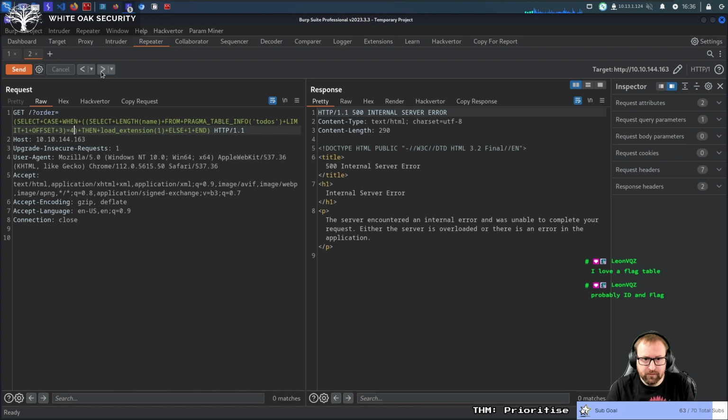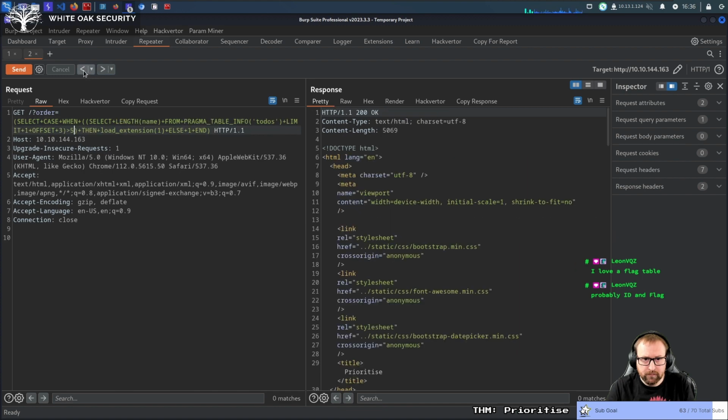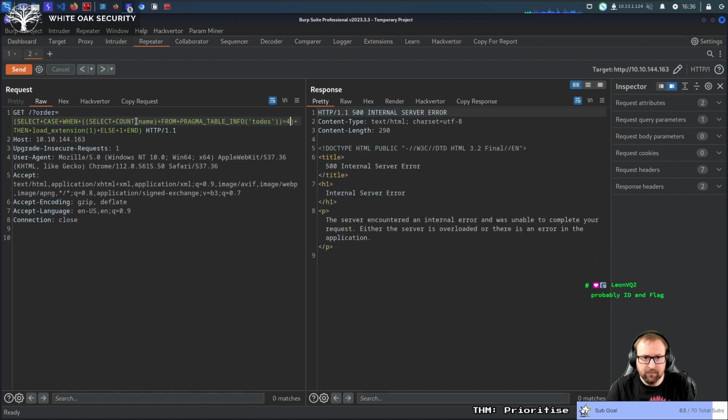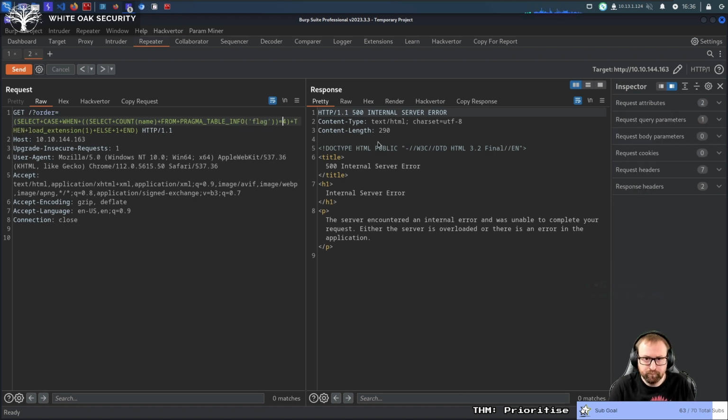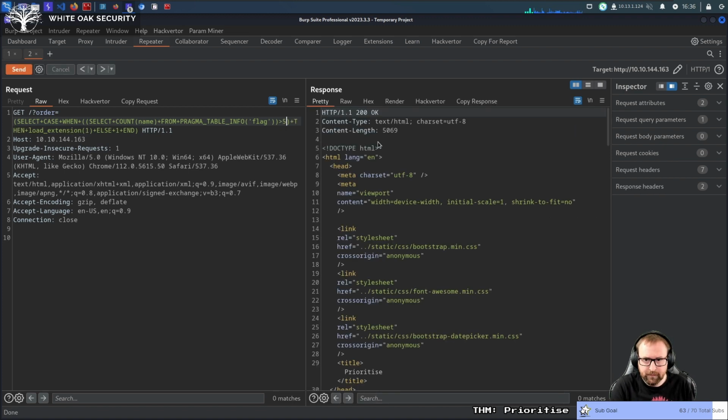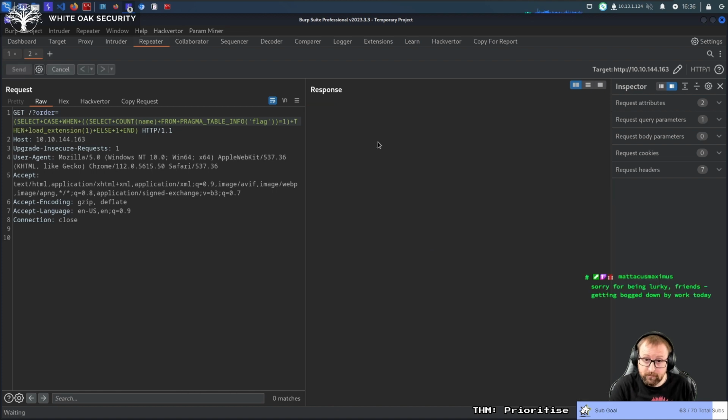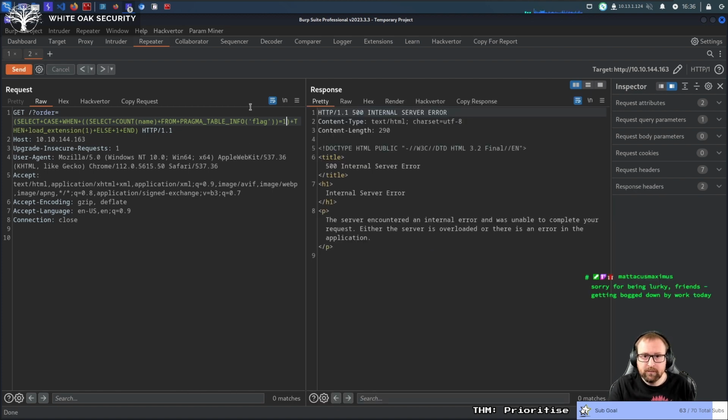So we want to do count name from flag. Greater than 0, make sure it works. Okay, greater than 5, greater than 3, greater than 2. Okay, so it's equal to 2 then? It's equal to 1. So there's only 1 column in this table. Okay, cool.